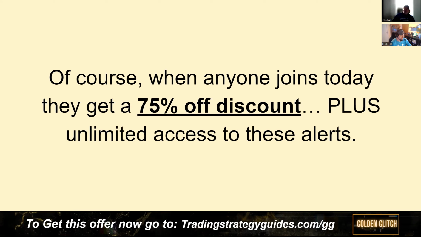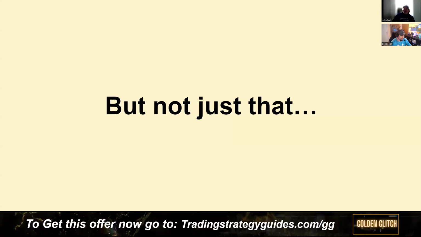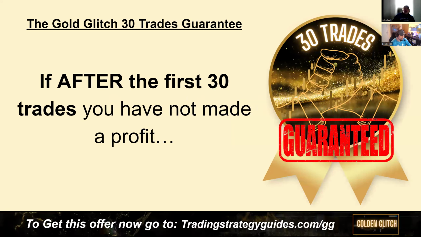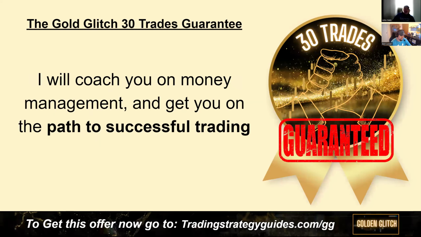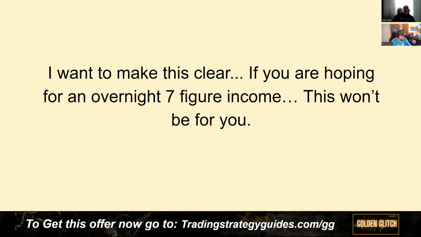Of course, when anyone joins today, you'll get 75% off, plus unlimited access to all these alerts. But not just that. The Golden Glitch 30 trades guaranteed. If after the first 30 trades you have not made a profit, send me your trades and you will get a free one-on-one coaching session with me, and we can go over it, find the problem, fix it, and get you on the path to being profitable. I will coach you on money management and get you on the right path to successful trading, which is very important.